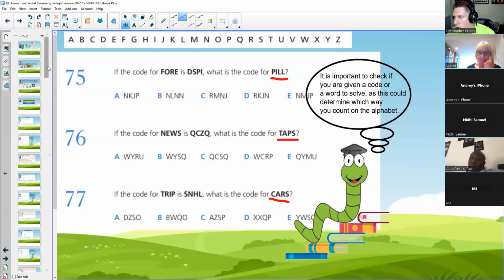Just before I move on to the non-verbal reasoning, we're going to have a look at a couple of question types which I know have come up in the centres. But are there any questions around code questions, about how you tackle them, or anything that you'd like to know? I sometimes take no answers as good news, but I'm never quite sure. Okay, well, I hope that made sense. I hope that was clear, and I do think practice makes perfect, certainly on those.